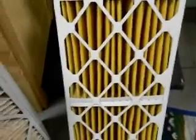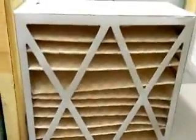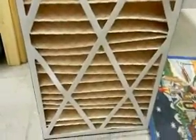The original filter, this one here, by 5 Seasons, has 24 pleats. Again, this material is made in Denmark. This is a very, very high quality and high capacity filter. Buy only original. Thank you.